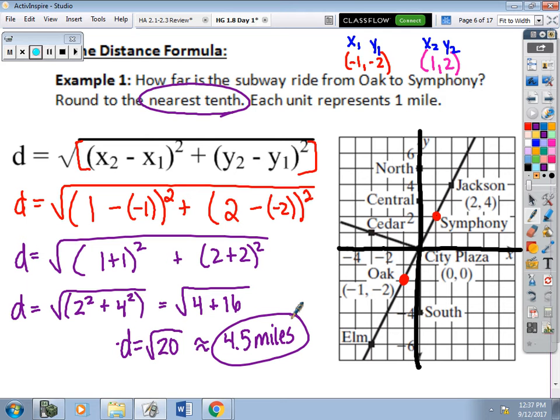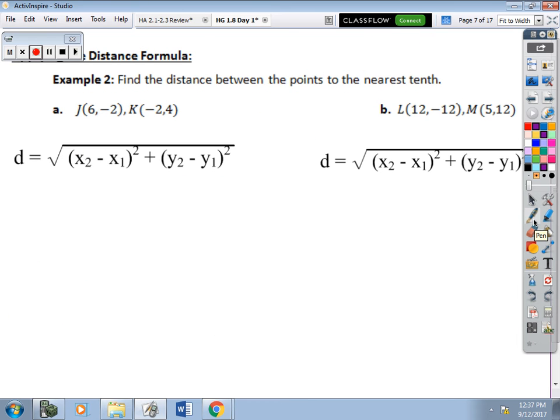Okay. Really, after I show you one, you should be able to do them on your own, but I'll do one more with you, and then I'll have you guys try the last one on your own. Again, this one has no graph, it just has the ordered pairs. So we'll label them. Point 1 is x1, y1, and point 2 is x2, y2. Copy down our formula again. These problems are not hard, but there are lots of mistakes you can make with just a negative somewhere that throws off the whole answer. So take your time.